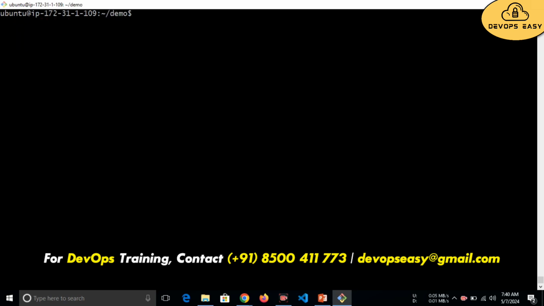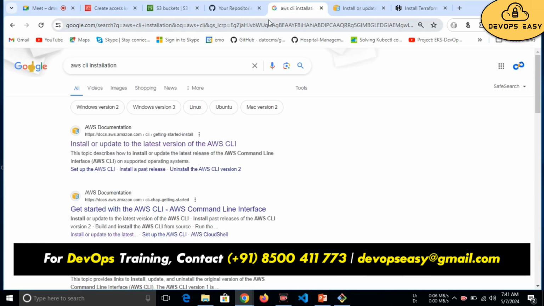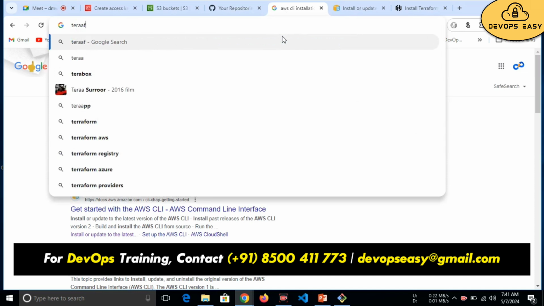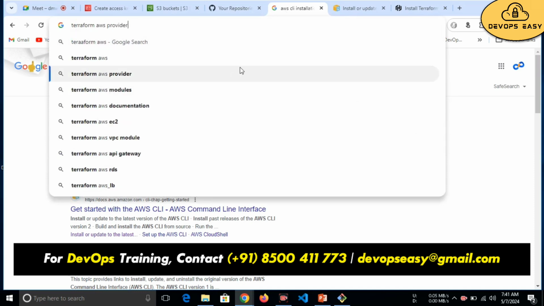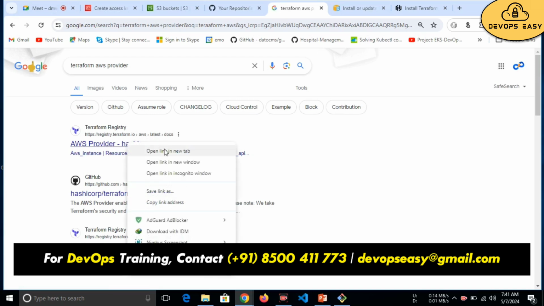Here I will create a new file called main.tf. First, as I told you, you need to define the provider. Just Google it if you don't know: Terraform AWS provider. You will get the official documentation. Just click.